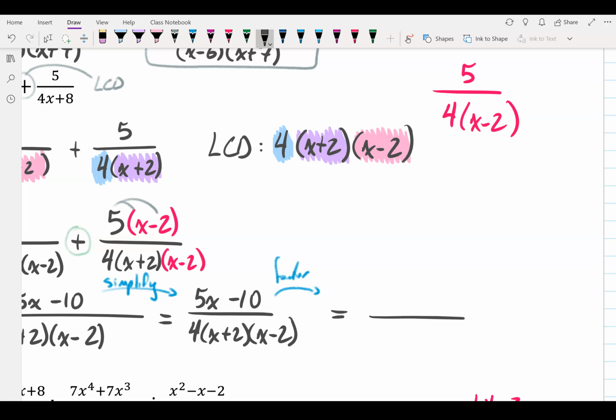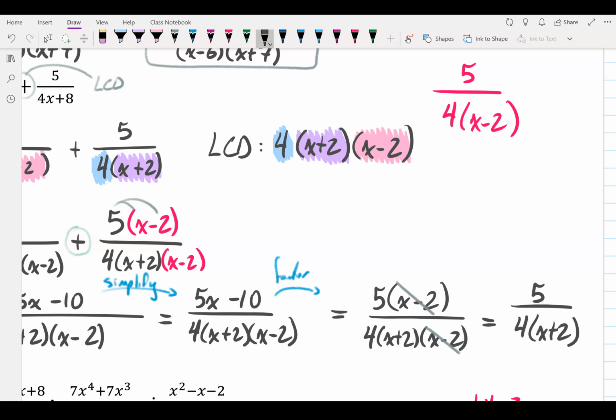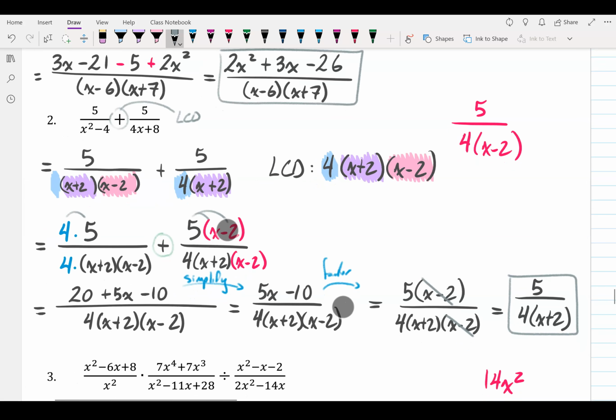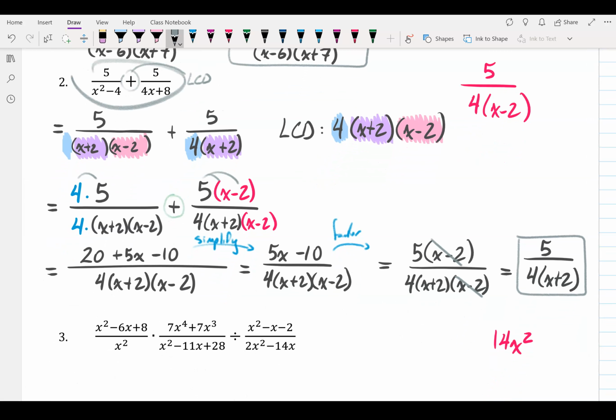Okay? So 5x minus 10, you can pull a common factor of 5 outside. That leaves us with x minus 2. And now we've got that bugger. We got that factor that we wanted to get rid of. Here we go. Cancel, cancel. 5 on top. 4, x plus 2. That's a nice small fraction compared to what we started with. So instead of a group of 2 things, looking a bit complicated, we've made it into something much nicer to look at. And we did get the answer. Okay, so 2 for 2. If you got that yourself, excellent, excellent job.